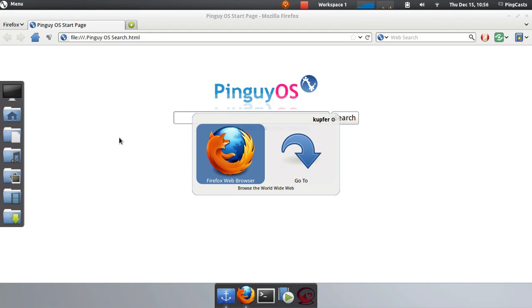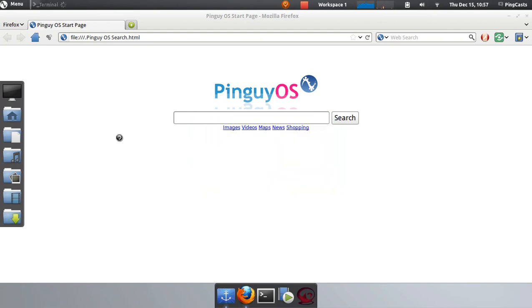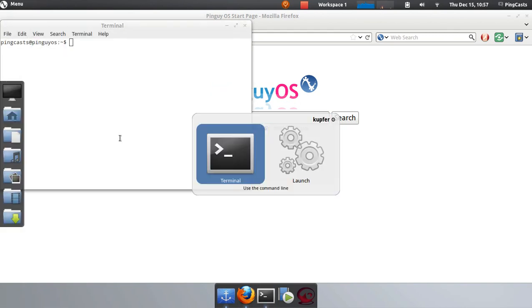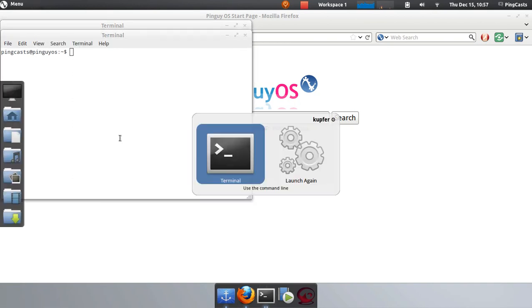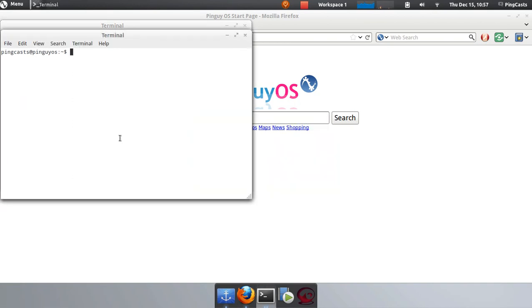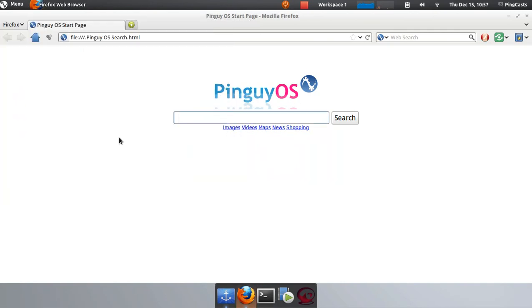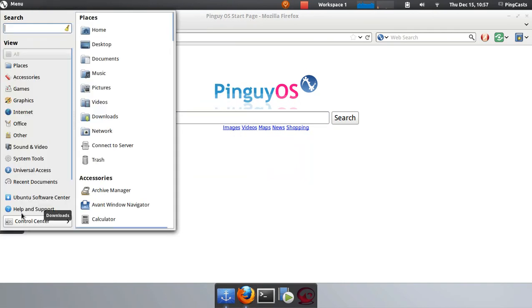For instance, if I launch Firefox a lot, when I press F, it's going to assume I want Firefox first and foremost, because that's what I've been launching the most. I don't have to type out Fire or Firefox. I type F, and it knows Firefox is what you've launched the most, so I'm assuming this is what you want. And same thing, if I type out Terminal, now it's assuming I want the terminal, not the trash, because I've launched that more times than the trash.